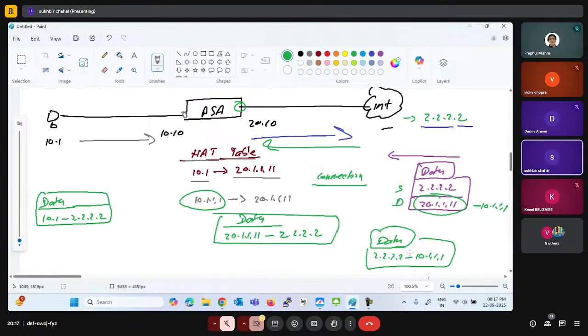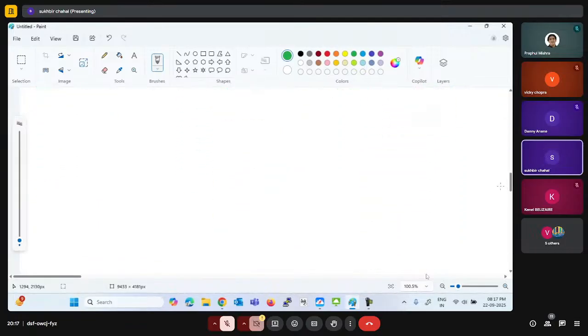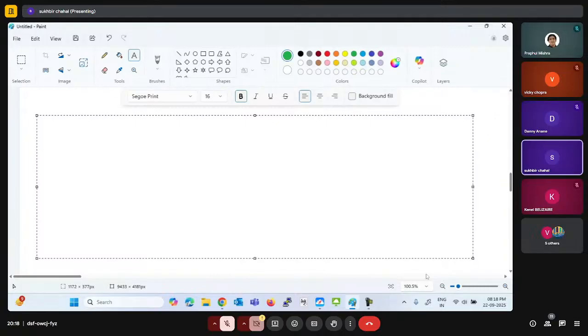Okay, so now if this is clear, we need to discuss the types of NAT. These types of NAT we are going to discuss now on which device, guys?